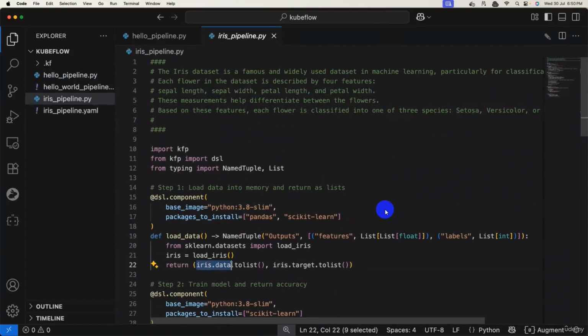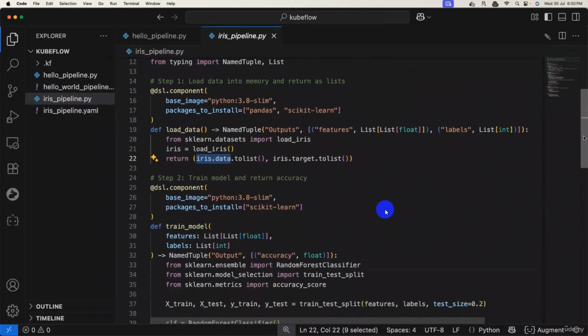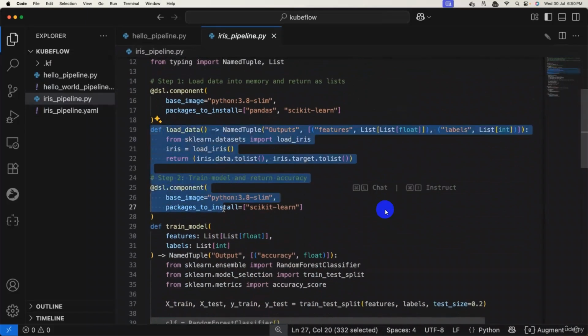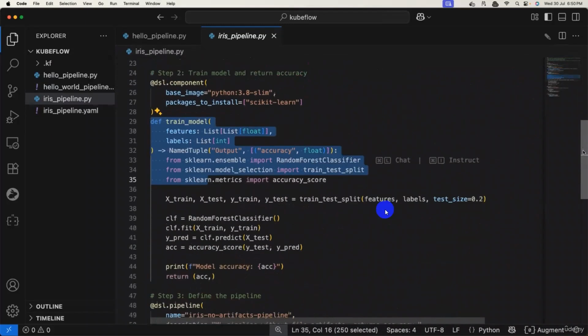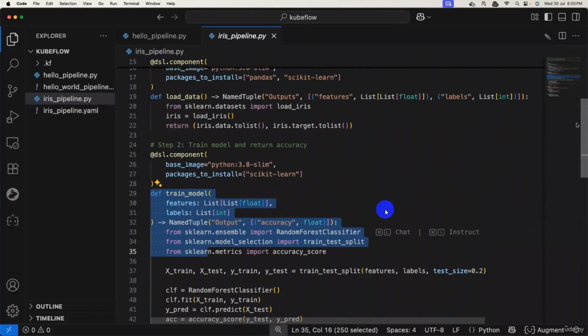If any one of you learned machine learning in the past, I'm sure you must know about this Iris dataset. So what the machine learning engineering team has done, imagine if they're working on this: they will create a function for loading of data. They will create a definition for training of model. And finally, they will invoke them in the order.